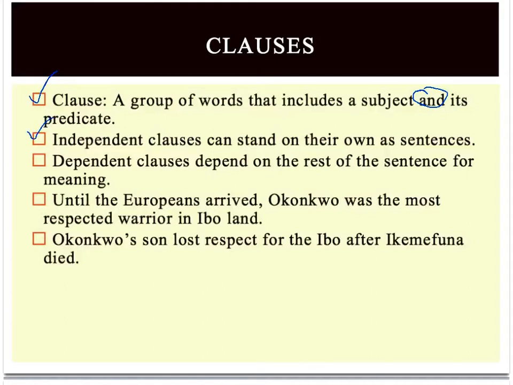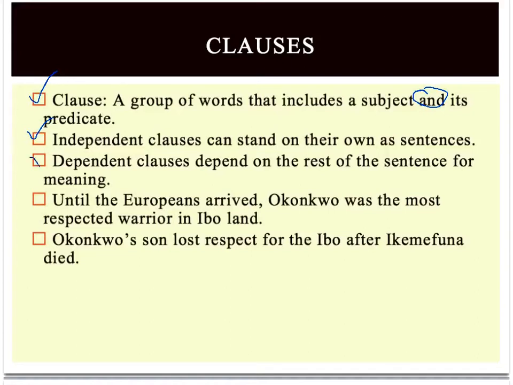Independent clauses have a third thing. They have a complete idea. So an independent clause can stand on its own as a sentence. If you take it out of the sentence, capitalize the first word, put a period at the end, it has a subject, a predicate, and a complete thought. So it's independent of the rest of the sentence. Even though it's got the rest of the sentence there, it doesn't really need it. It probably looks down on the rest of the sentence.